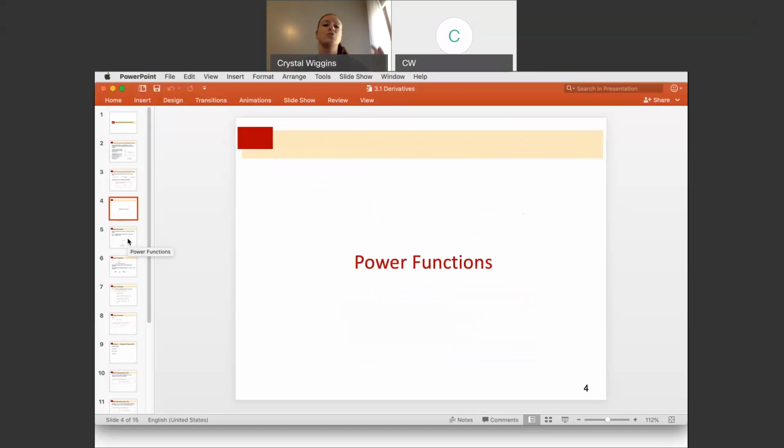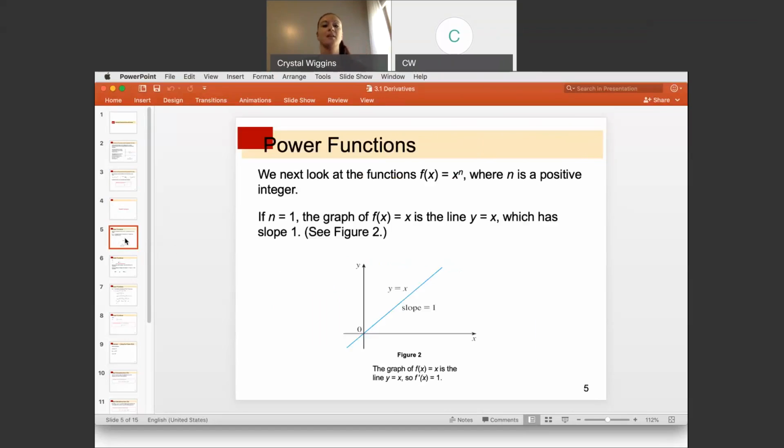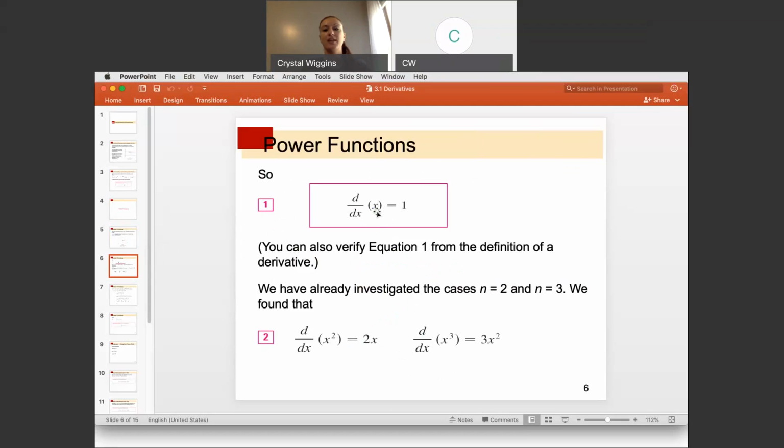Power functions. Power functions are going to be calculated by what I call a counterclockwise circle. So we are going to adjust the exponent and then adjust the coefficient. If we take a look at a line, for example, the slope of this line is constant. It doesn't change. There is no change in slope, and therefore, no surprise, the derivative of every linear line is a constant because the slope doesn't change, so it makes sense that the derivative would be constant as well. So taking the derivative of any linear function will always equate to a constant. In the case of taking the derivative of just plain old x, the derivative is 1.